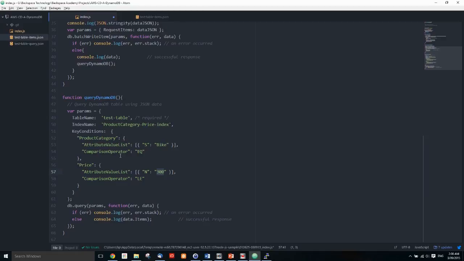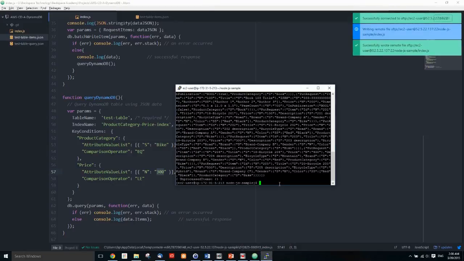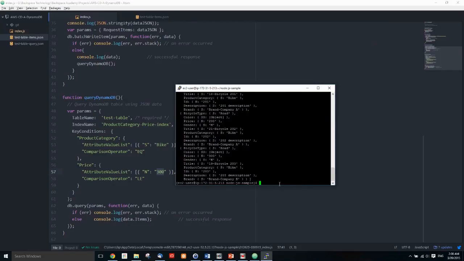So again, we do Control S and upload that to our EC2 server. Okay, that's done. Then again, we run our node index.js application. Wonderful.